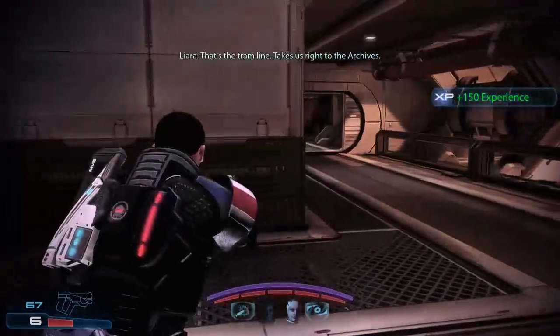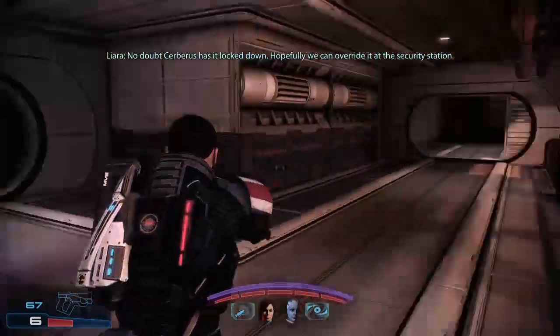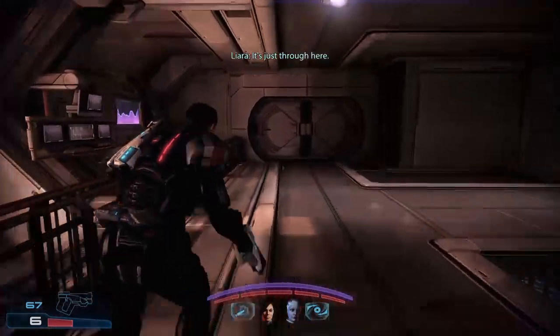Alright, we're through. That's the tram line. Takes us right to the archives. No doubt Cerberus has it locked down. Hopefully we can override it at the security station. It's just through here.